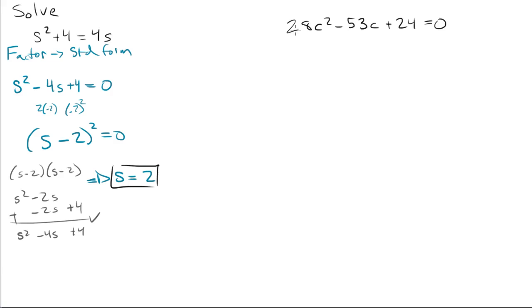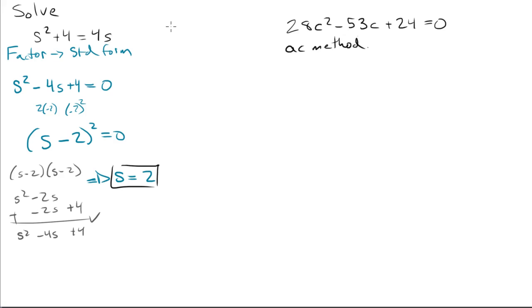Let's do the same thing over here with 28c squared minus 53c plus 24. And what I'm going to do is start hoping like crazy that I can find something to factor out of all this mess. 28 has as factors 4 and 7. 53 has, shoot. Because take a look over here. 24 would be 4, so I'm thinking, oh cool, I can pull out a 4. 53, I'm not pulling out a 4. Well, that's unfortunate. Now we're going to have to do the AC method.